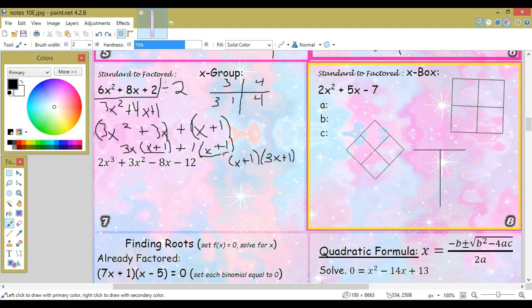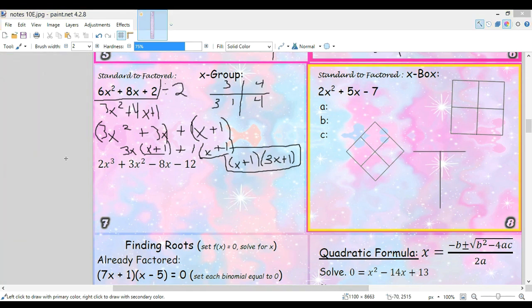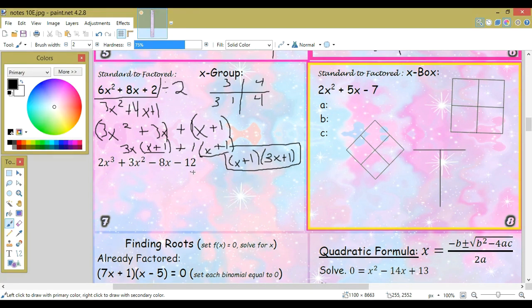And as an exercise, if you want to try the other methods from the previous page, you may do so. You'll get the same answer. Okay, let's look at this one. We have 4 terms here. So let's factor out these two and these two. Let's change this to a plus since we have a minus out here. So the greatest common factor of 2x cubed and 3x squared is x to the second power.